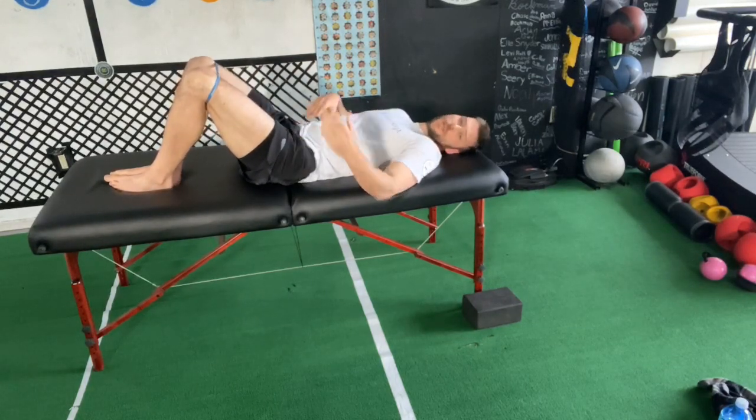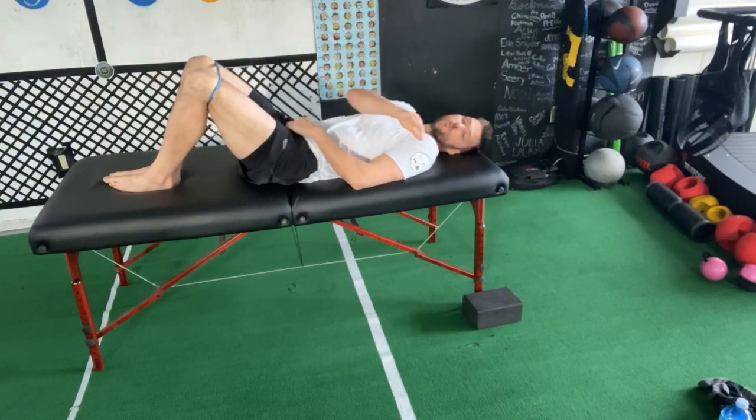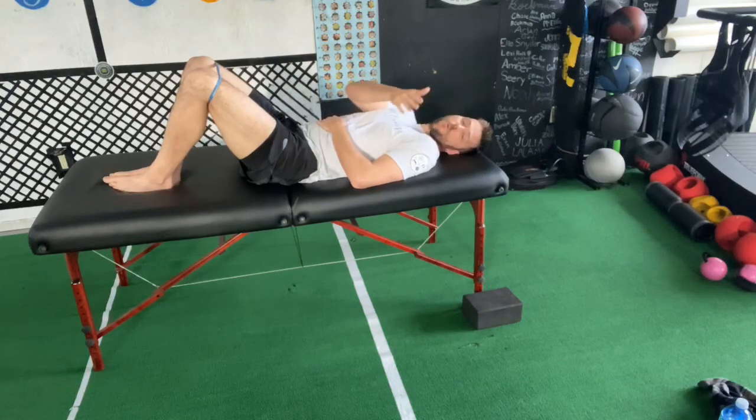Again, do it for a minute or two, it doesn't really matter, but go so slow that a person in the room cannot tell what you're trying to do.